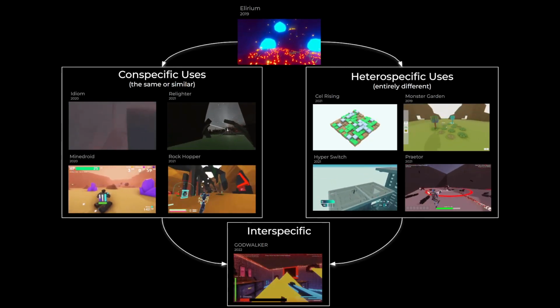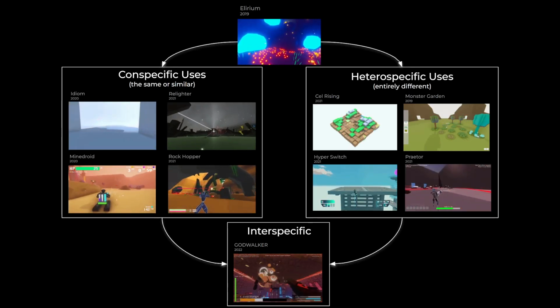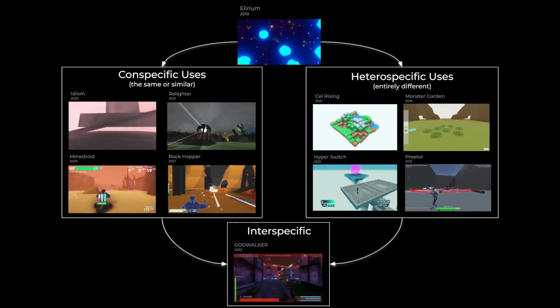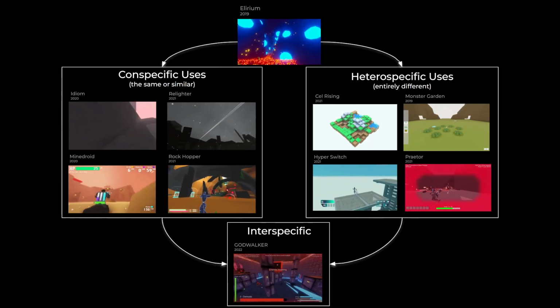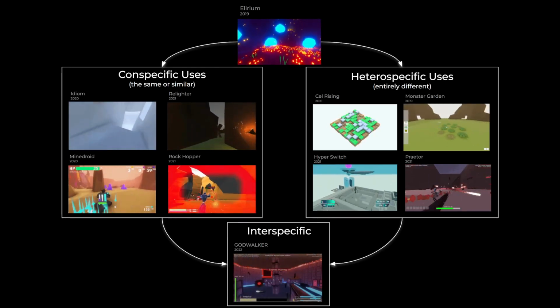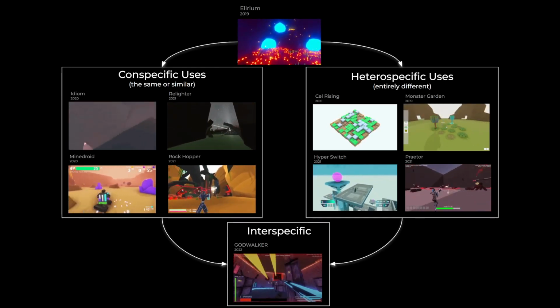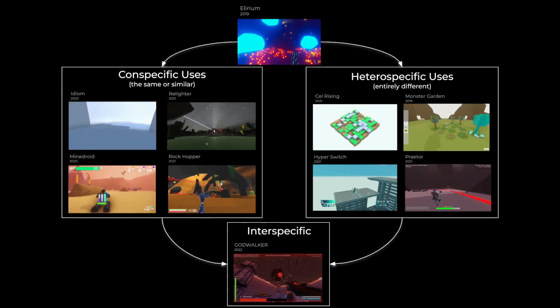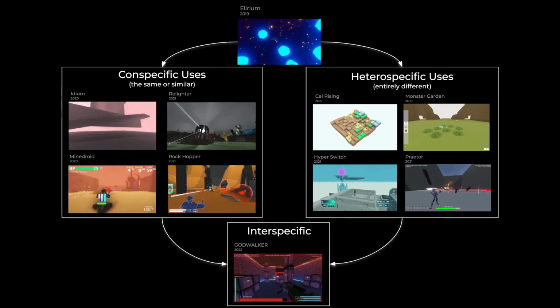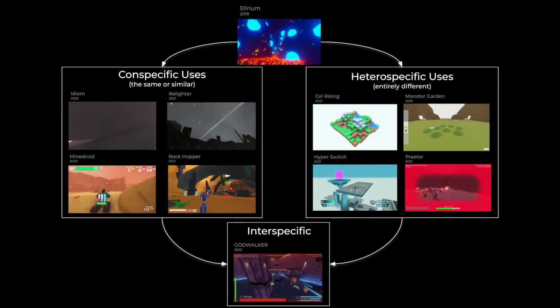And I thought that this was a really good way of looking at the species and sort of the genome, which is where all these conspecific, heterospecific, and interspecific terms are coming from. They're scientific terms to define species and genomes. And this is all one genome is what we're looking at, basically. But that's just a way that I've been able to use all of these variables to do weird stuff with the same thing. So we're going to look at another example.